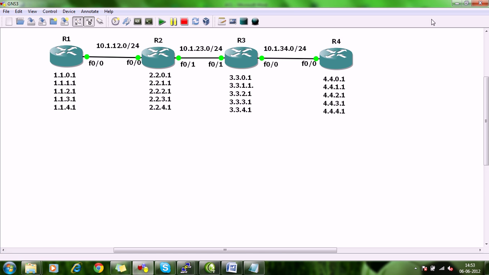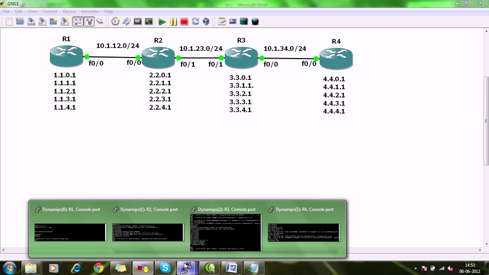R4 traffic coming in the outside direction has to stop here. Here I am giving. Source is R4. R4 traffic should not ping R2's loopback in outside direction. This is the inside direction for R4 to R2. This is the outside direction for R4 to R2. So I can implement in F0/1. Correct. So I will go to R3.